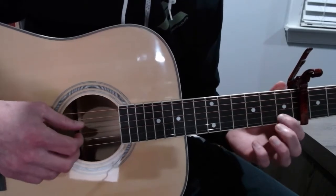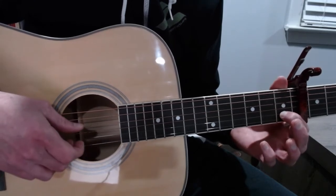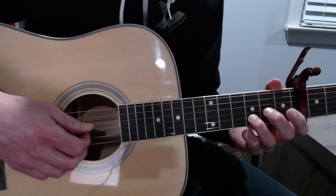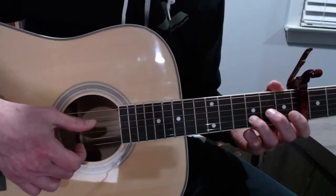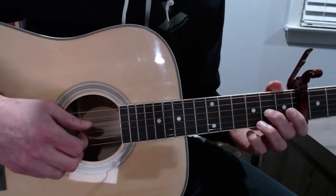Then you have an open D, and then your 1st finger on the 1st fret of the B string. And then you have the 3rd fret on the B with the slap on the big strings, and an open D. All of that sounds like this.